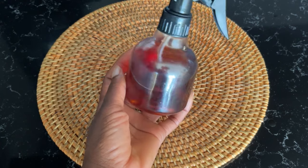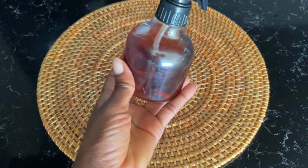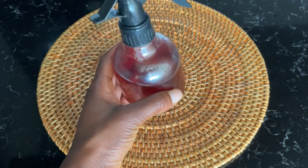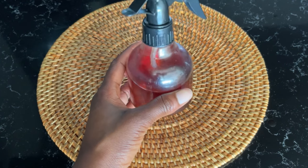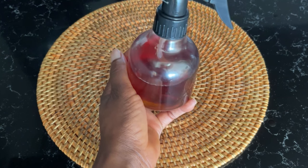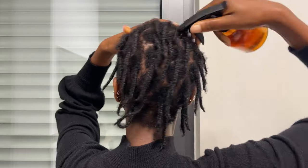This wax, it grows hair very fast, thickens the hair, reduces hair loss, strengthens the hair follicles, but only when you are being consistent. If you are not being consistent, sis, you are not going to see results, especially if you are using natural ingredients. They do work, but with consistency. Don't use this once in a week and give up and then you come here and say, I said this works, but it is not working for you. You are not being consistent.